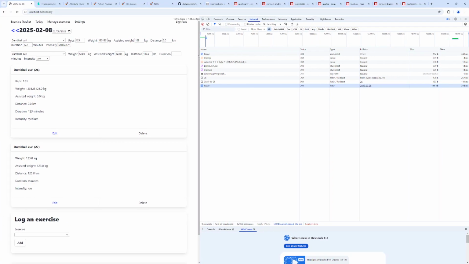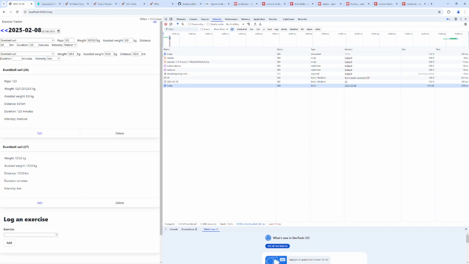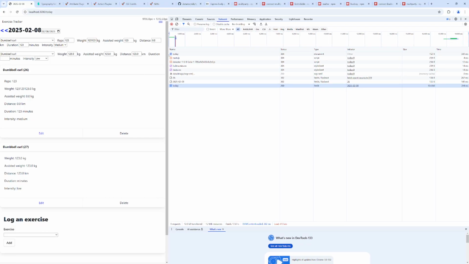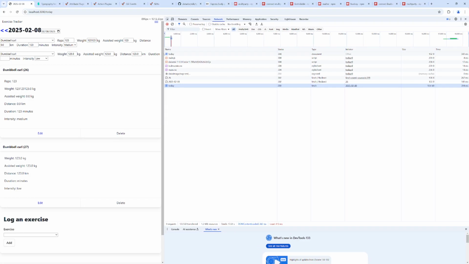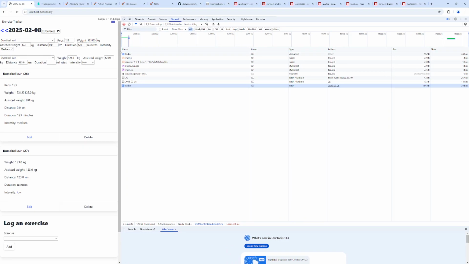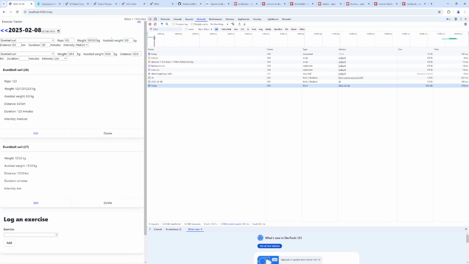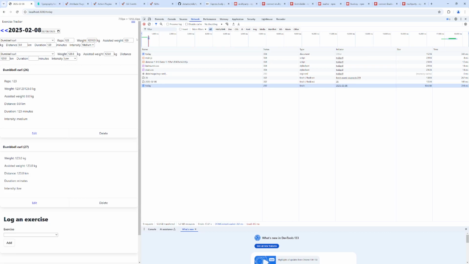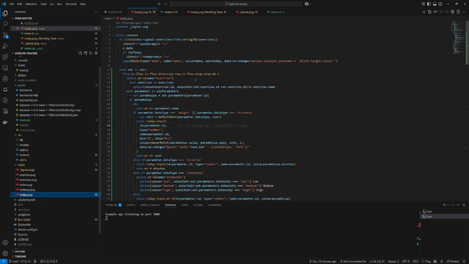If we kind of do this, we can see that the wrapping is happening, but for this assisted weight, if I move this in a little bit more, it's wrapping the kilogram span, but not the other elements of it. And we don't actually want that. So we might need to adjust some of this a little bit more.